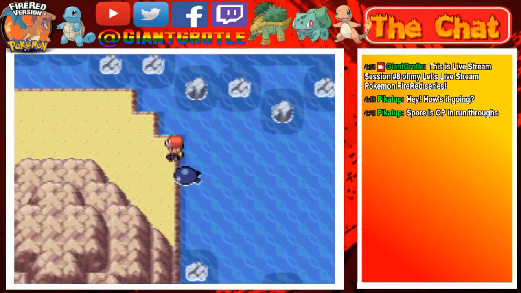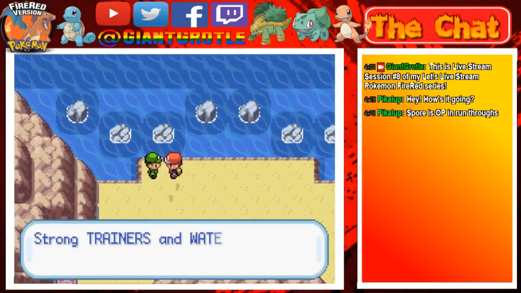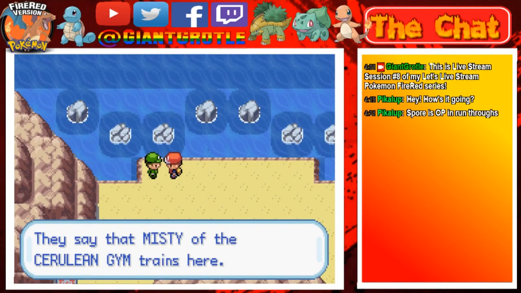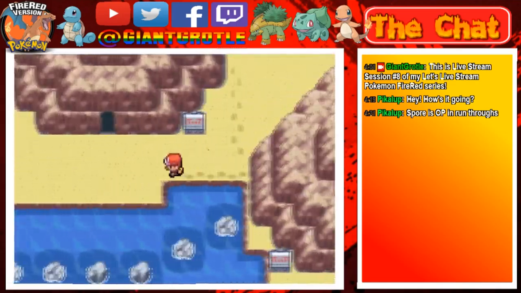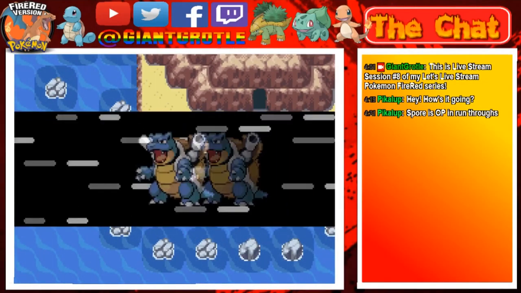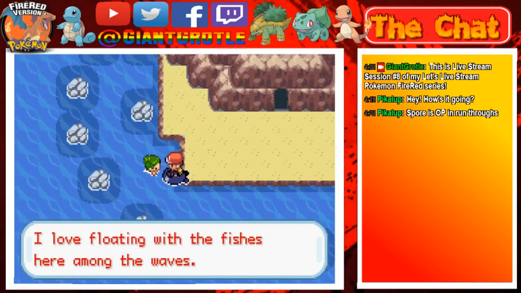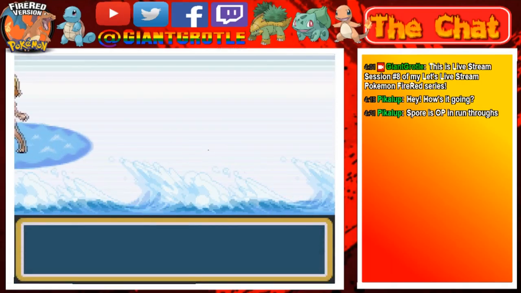And here's the Seafoam Islands that we need to get to. I'll take you on real quick. Strength trainers and water Pokemon are common sights in these parts. They say that Misty of the Cerulean Gym trains here. That's kind of interesting. And this person battles right here, so let's just hop on our Blastoise and then talk to this person. I love floating with the fishes here among the waves. That's cool, I guess. That's really cool.